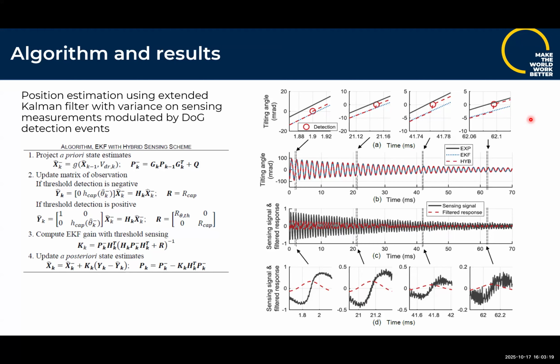Here we're tracking signal at various amplitudes. Especially as you get down to lower amplitudes, where the signal to noise is getting worse and worse, it's correcting the tracking of the signal, at least near the threshold crossing, by several milliradians compared with the standard Kalman filter without that threshold.